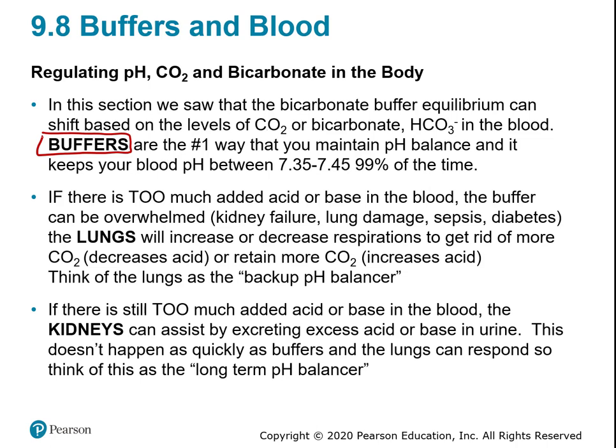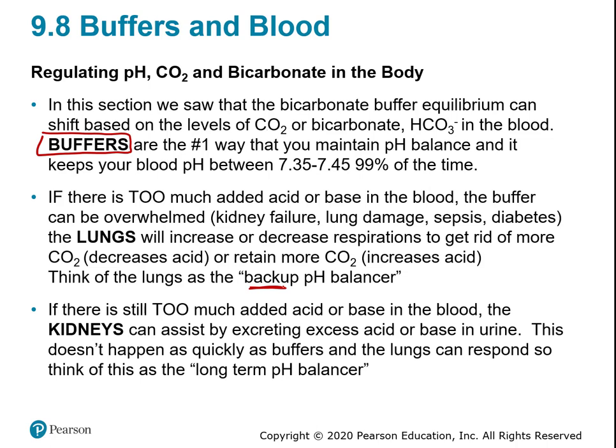So if you have acidosis, then you might be breathing faster trying to get rid of excess acid. If you have too much or not enough carbon dioxide, like in the person that hyperventilates, if they pass out, they'll stop breathing until carbon dioxide levels build back up. So I always think of the lungs as the backup. As long as your lungs are functional, if there's too much acid, you can breathe faster. Not enough acid, you'll breathe slower.